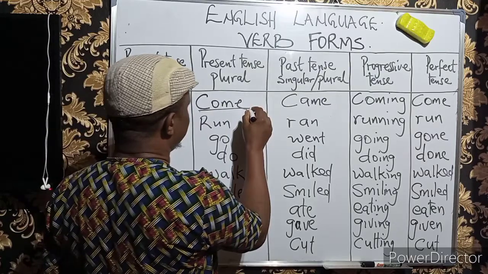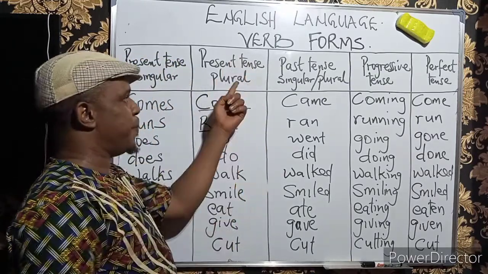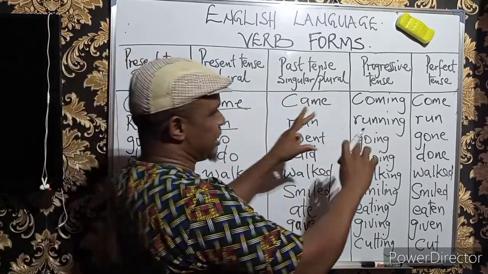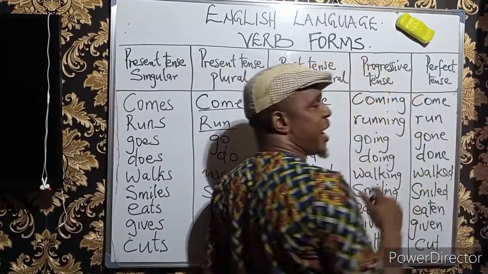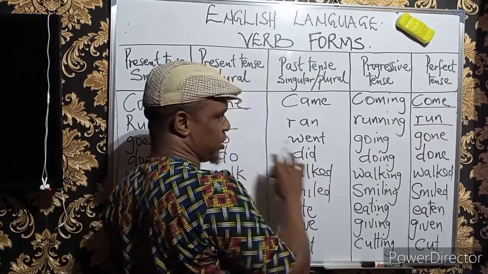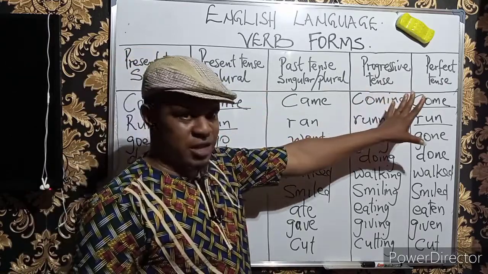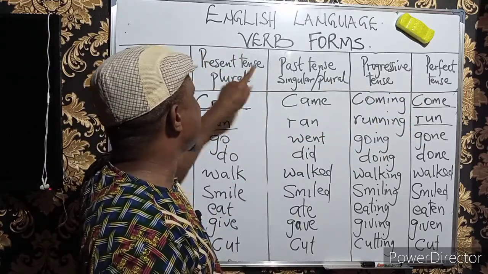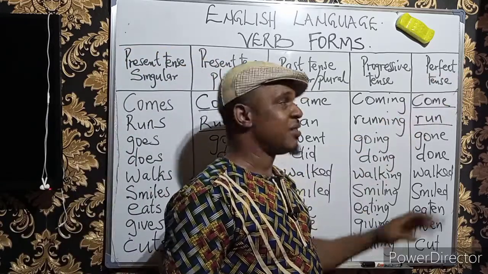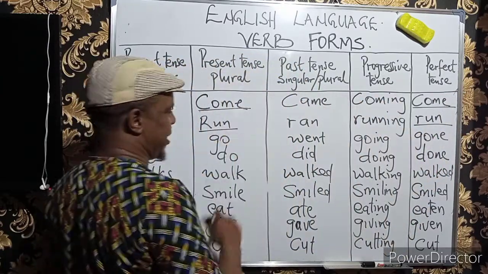Now, we notice something. We have come and run in the present tense forms of the verbs, plural. The same shape they took here is the same way they appear in their perfect tense. We have the words pronounced the same and spelled the same way, but their groups are not the same. Here they are present tense forms of the verbs in their plural. Here they are perfect tense, that is past participle. But the point is that they take the same form. They appear the same way.